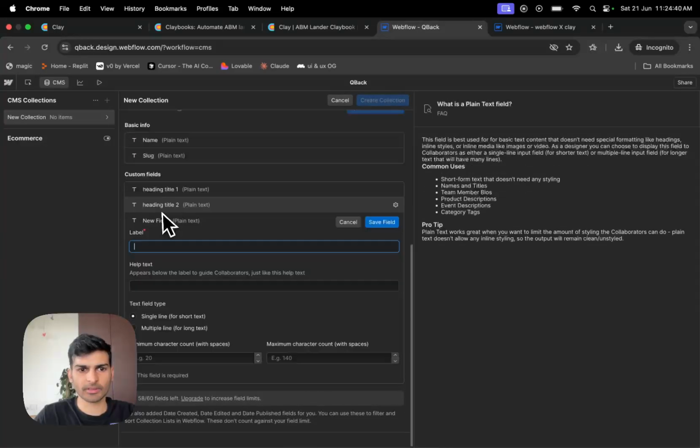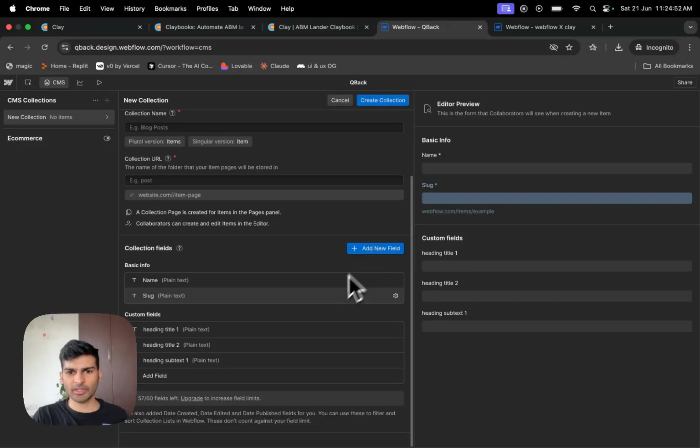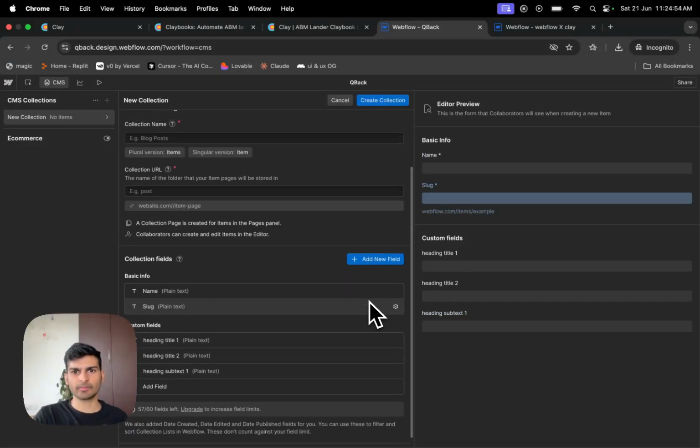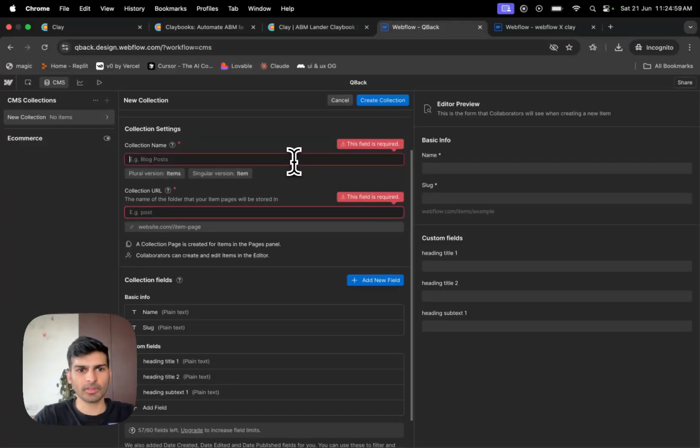I'll create another one, custom heading subtext 1. I can add multiple fields here to customize it.